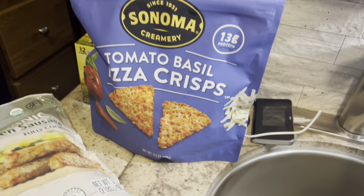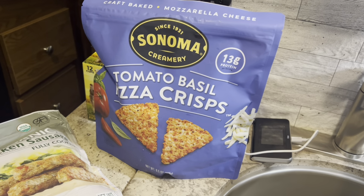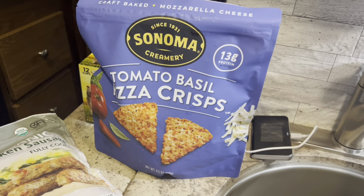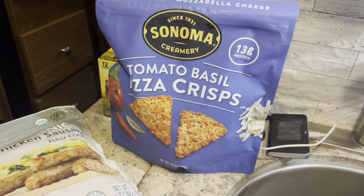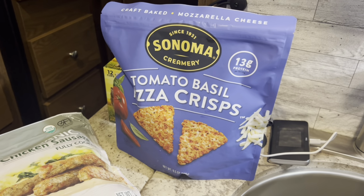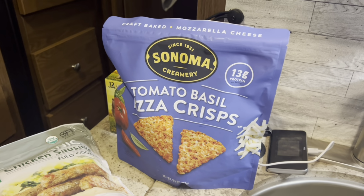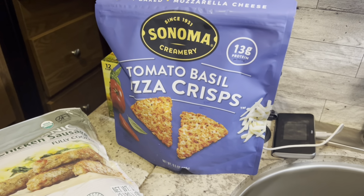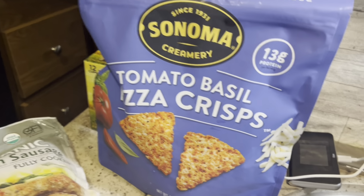But what I'm gonna do, so we don't overeat, because I will tend to do that when snacking, is I think I have some Ziploc bags, and we'll separate them out into single servings. I used to do that for the kids all the time when we would get like Cheez-Its and stuff, and it would just really be eye-opening to see what a real serving is compared to when we sit down with a box of something and just start chowing on it. So we just need that taste. We just need that little crunch to get us by. So we're gonna try that and see if it works.